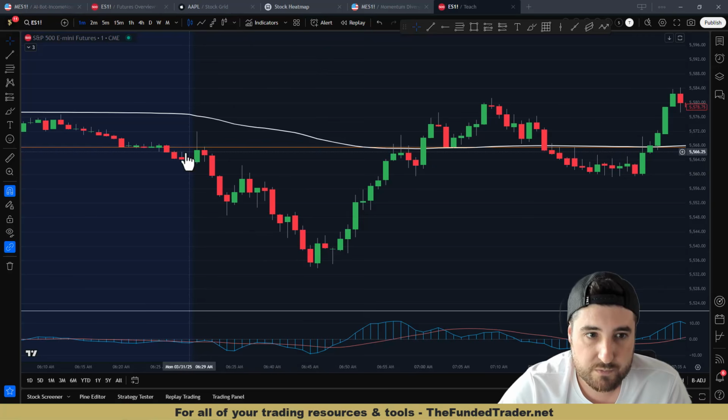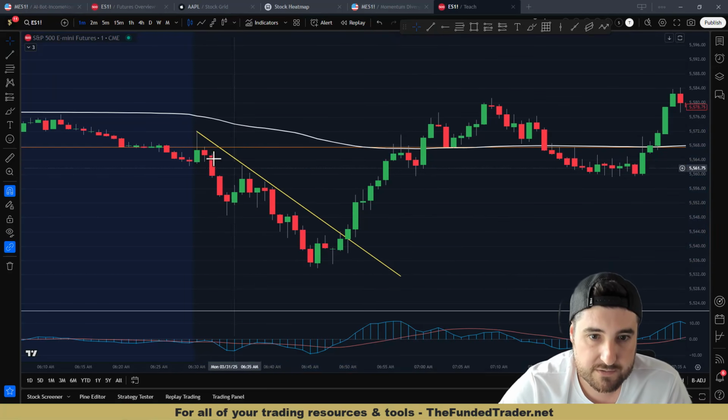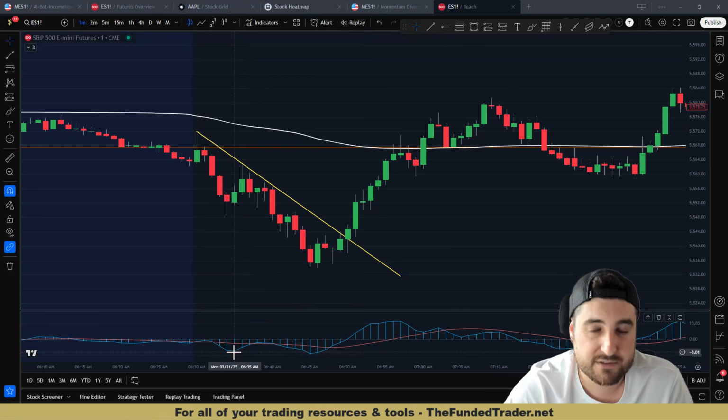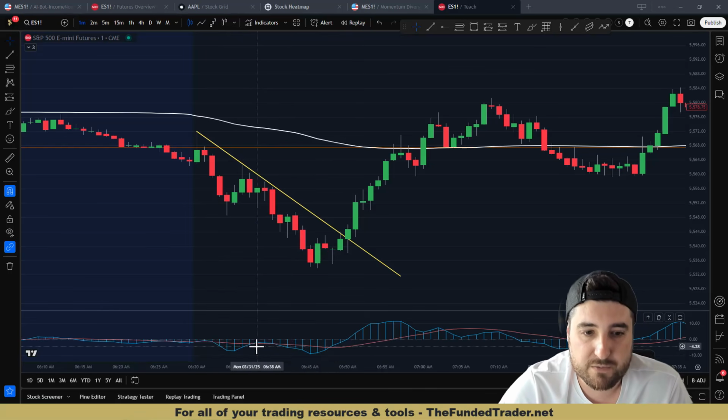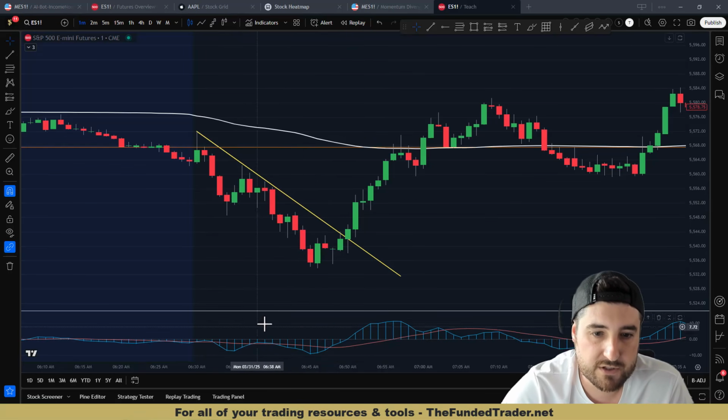So price is going down, right? Okay, so we have this downtrend line. And if we look, momentum's going down, down, and each low, if we look, we have this low, and then we have this other low. The blue line's lower here. So momentum is increasing down. Obviously we had the pullback, but everything's in sync, right? We're producing lower lows, lower lows.